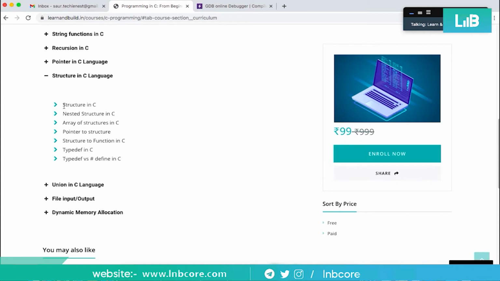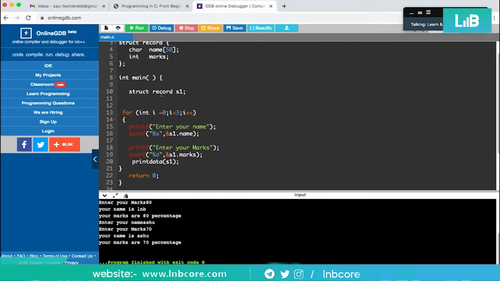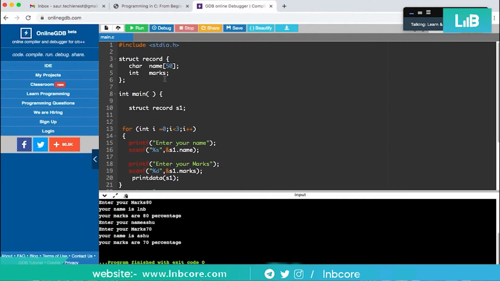We went through a small code where we discussed the tabular format of data, where we wanted to print the record of the student. For couple of students, we are talking about two different pieces of information: name of the student and marks obtained, right?